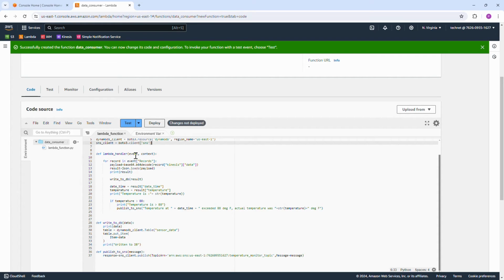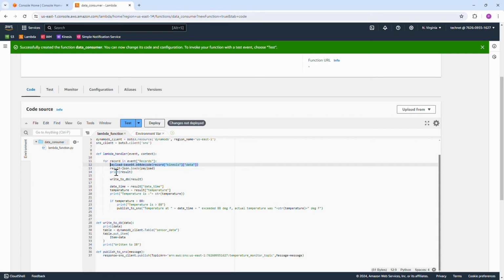So under the main function, we have event and context. Then we are using data from the event to process it, to store it in DynamoDB as well as to send it to SNS. So if you look at the payload, we are doing a base64 decode of the record from Kinesis data. If you look at the format of the record, you'll clearly understand why we are taking this specific part of the data.